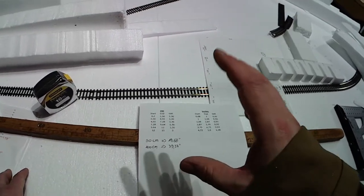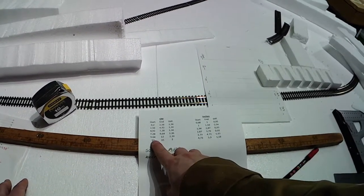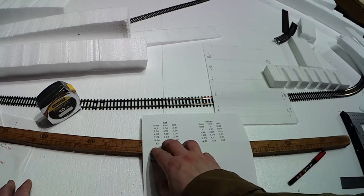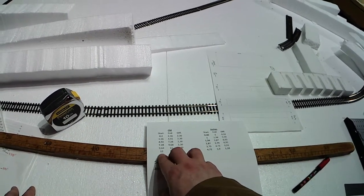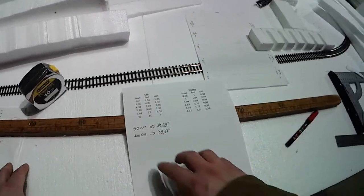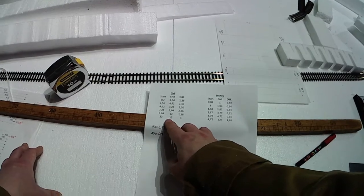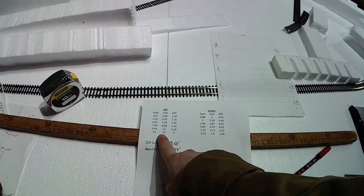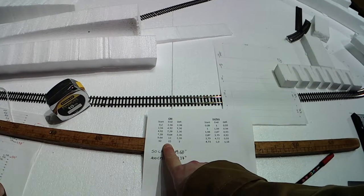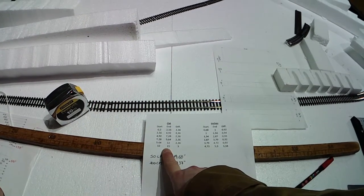Sixth section, I have a little problem. It needs to go from 12 to 15 centimeters, but I have only panels having a maximum of 12 centimeters. So I will certainly have to glue two pieces of styrofoam, one on top of the other. So let's go and see how it can be done.